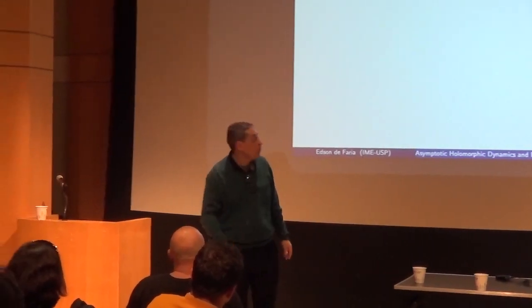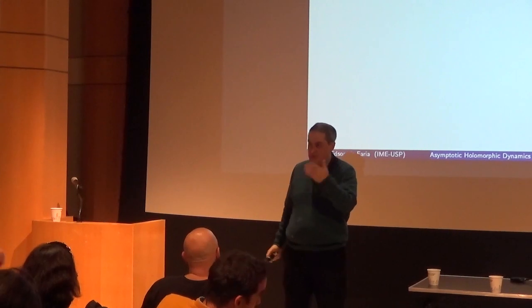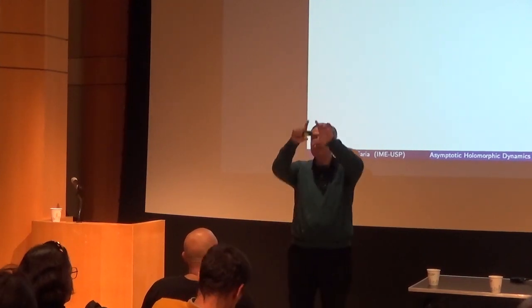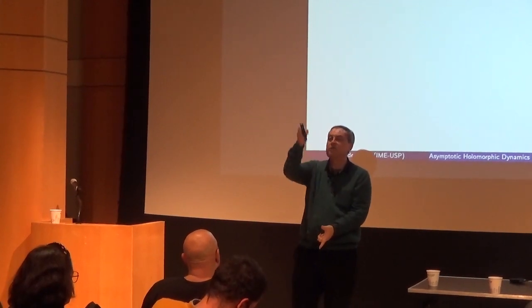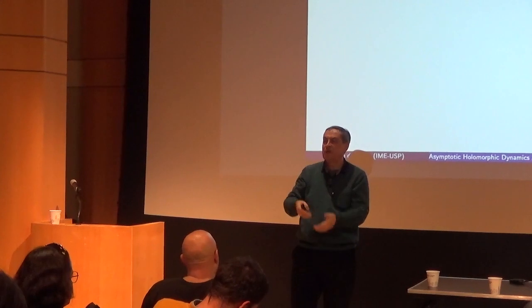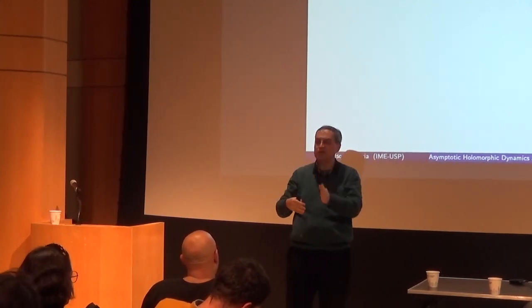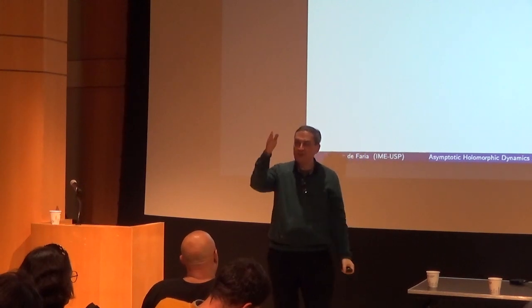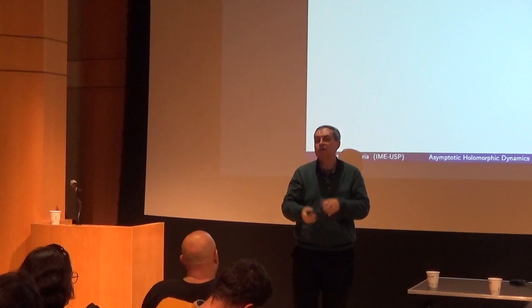I mean, one way to get something invariant, because it needs to be dynamically invariant, is you take the annulus, which is like a fundamental domain, and you foliate the annulus by lines joining the two components, and then you iterate backwards. And as you do that, you can start getting these curves, and you can show that because the map is asymptotically holomorphic, these rays are going to land, and you're going to have your puzzle pieces. So that's the last part of the paper.